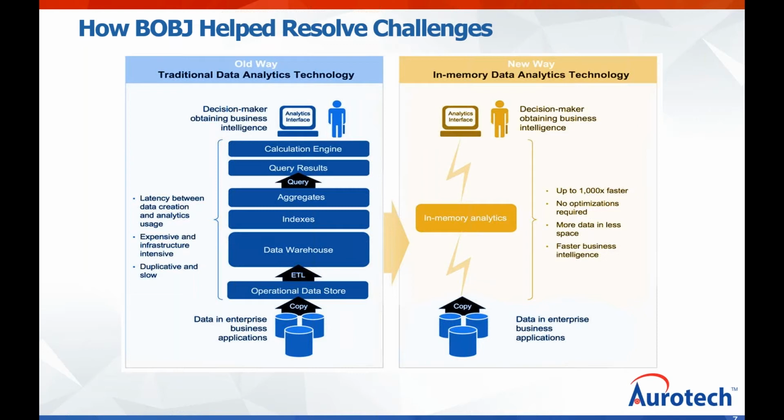There are other things that contributed to performance, like queries not being done right, and the layers you have between the user and the data, such as having or not having a data warehouse between the indexes and aggregates. If you look at this graphic, the old, traditional way has layers between the user and the data. This added a lot of latency between when the query is run, especially with long queries when users were retrieving data for about 5 or 10 years. That was causing a lot of latency and frustration, arguably.